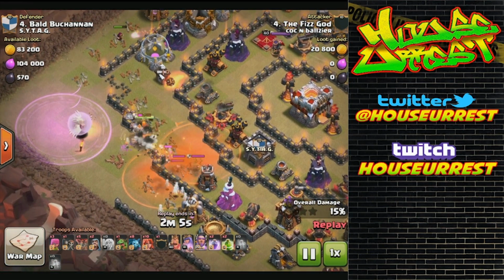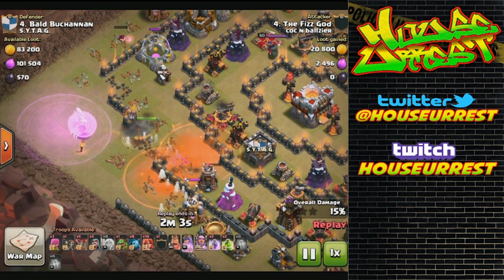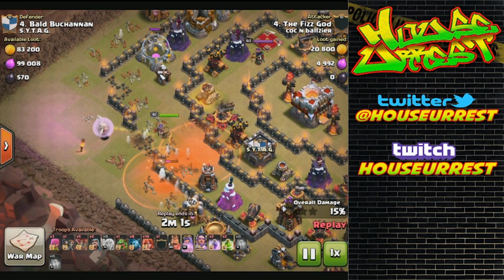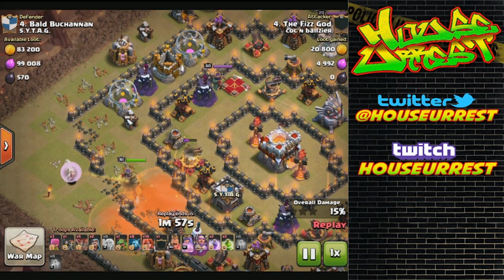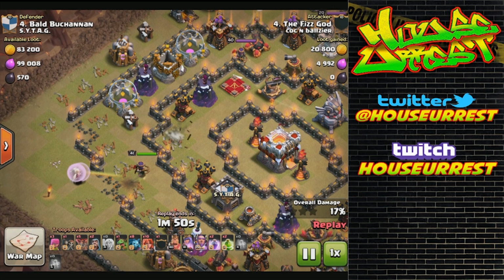Another thing is to start off with 5 healers, not 4. I know a lot of people start with 4 healers, but considering you're walking your queen so far, you've got to assume that you might pull them over at least 1 seeking air mine. So when you get down to 4 healers, that's fine, but you do not want to go with anything less.